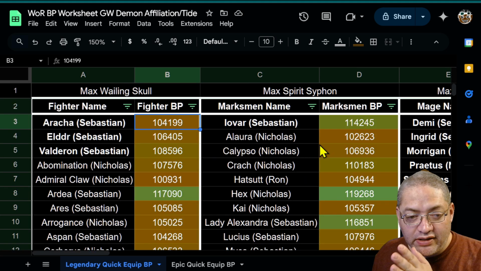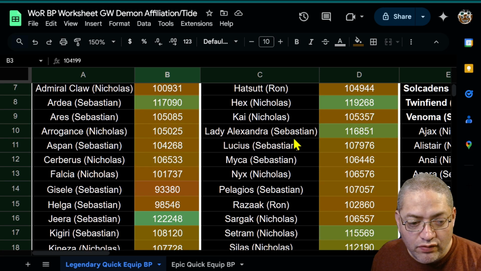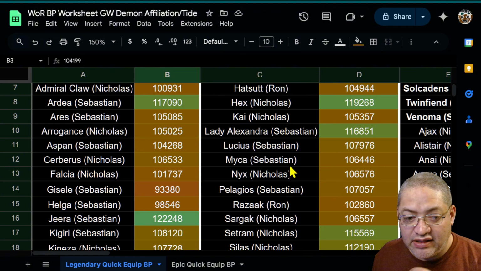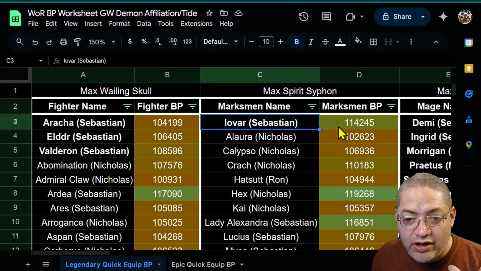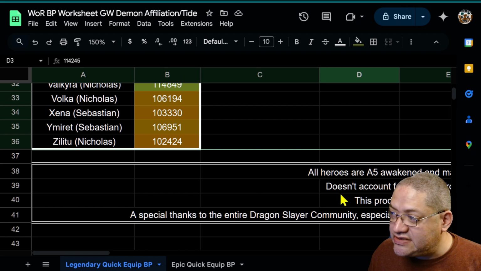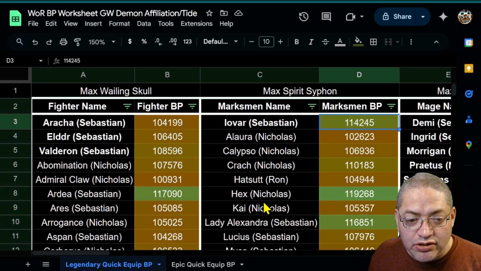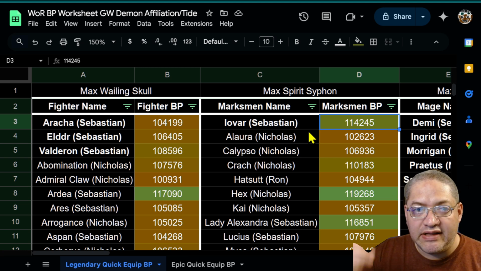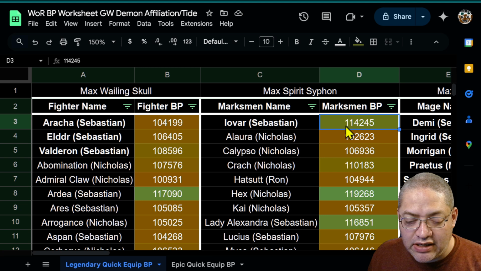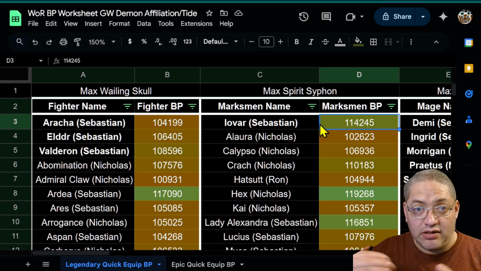As you can see here on the marksman side, some of the ones that are very good for affiliations, of course, are Hex, Sertram, Silas, Lady Alexandra, if you can get her up to A5, is one of the best. Iobar, 114. Now, also do keep in mind that there are some conditions that Midnight does list here on the bottom. Those are also in the screenshots. But essentially, what you have to take into account with the Lords is that you have to add a 10% bonus on top of what the BP here is listed. So here for Iobar, we have it listed as 114. So we then have to add 11.4, or 114,000: you take 10% of this, which is 11,400, and then you add that to this to get more BP.